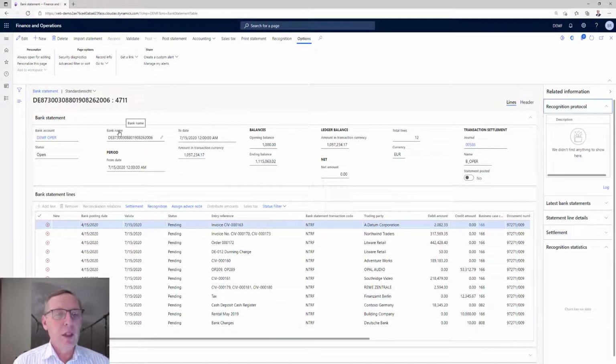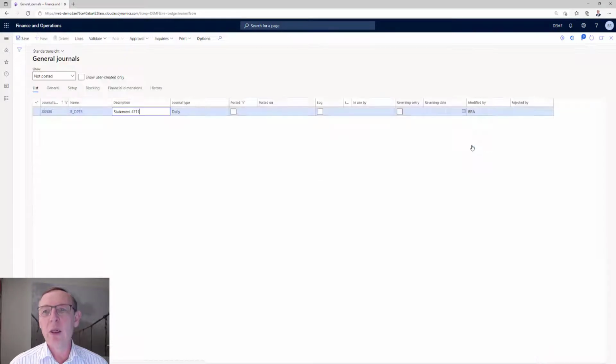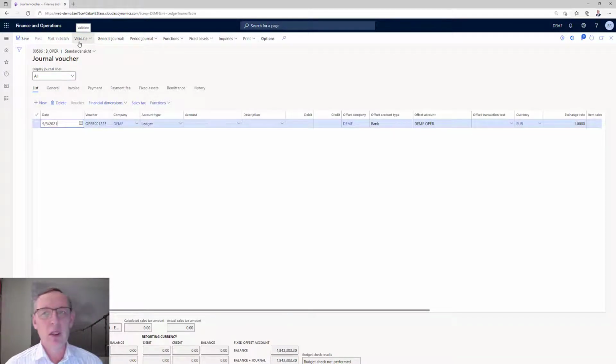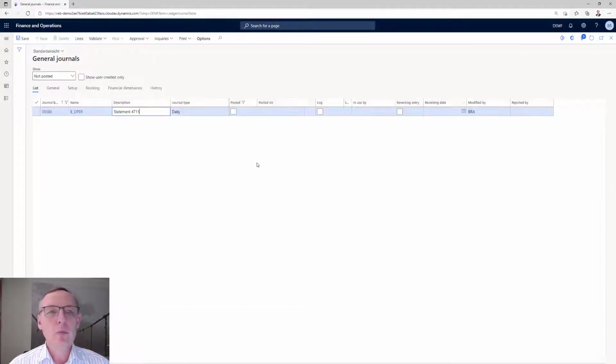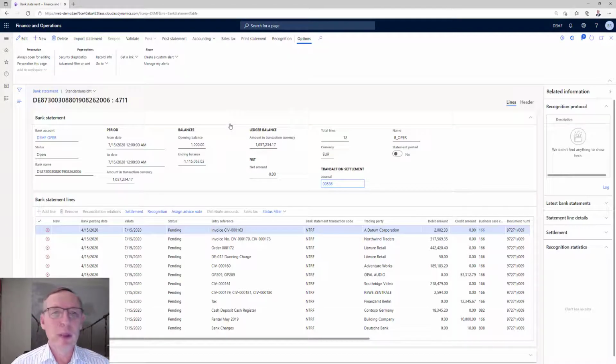One of the things we're doing with the Bank Automation Suite is we actually use standard as much as possible. So when you want to check what's been done, we always go onto a general journal, which we can check here. We have created in the background a general journal with the statement number, and the lines are currently empty. The whole Bank Automation Suite only helps you fill in these journals and does not actually do any posting, except once you're ready to post them.